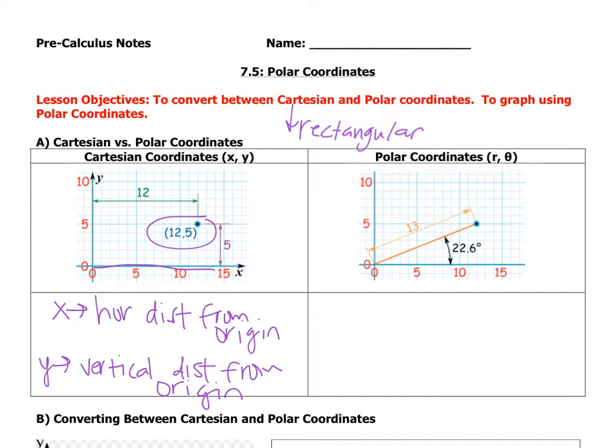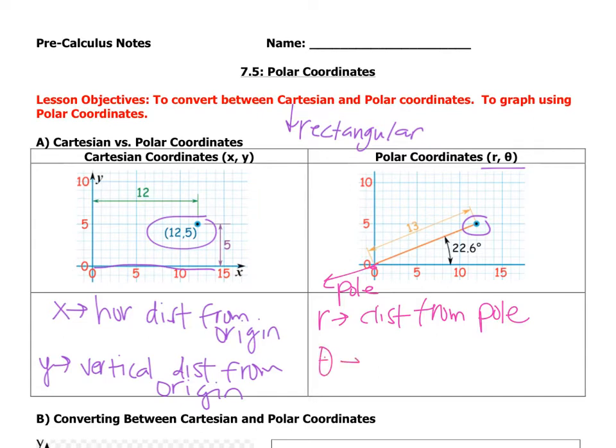So what we're going to talk about today are what we call polar coordinates. So these are defined as r theta. So if we look at defining that point in terms of polar coordinates, that first value r is going to be, so we kind of know it as the radius, which is what it really is. If you think about drawing a circle that goes through that point, that value of r is the radius. We also define it as the distance from the origin, or what we call the pole. So that origin we call the pole. That value of r is the distance from the pole. Or if you think about drawing that circle around, it would be the radius of that circle as well.